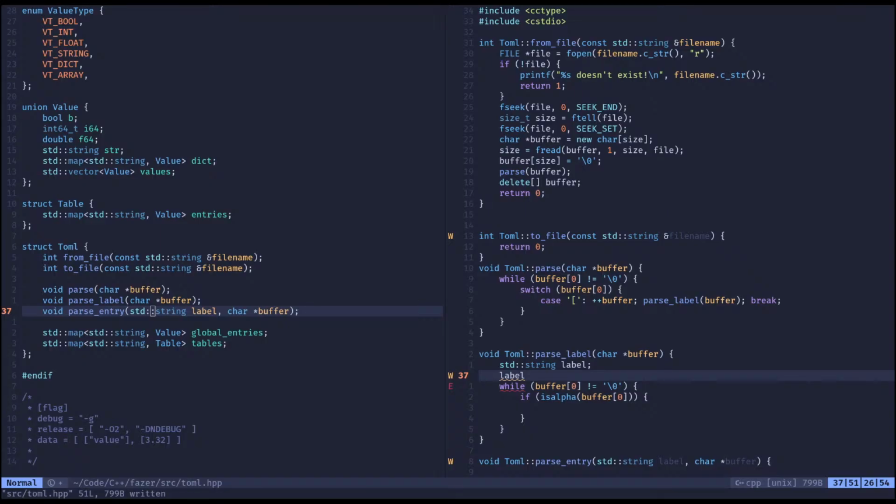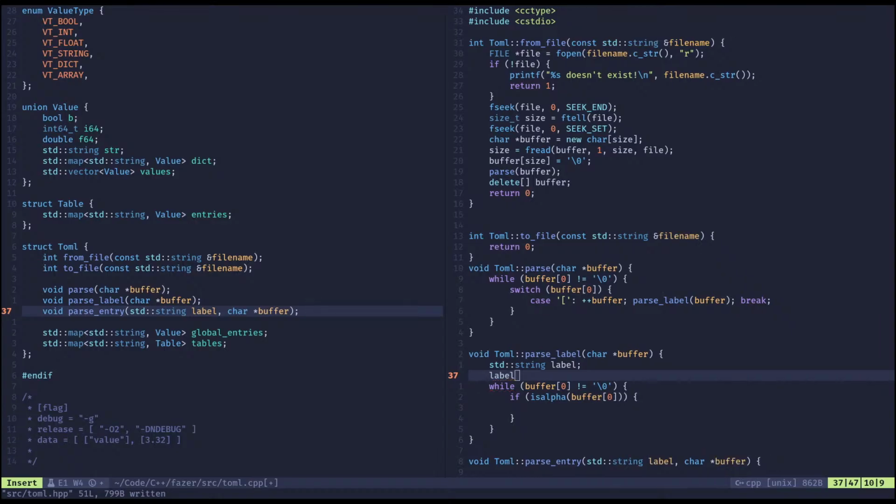Okay, I'm gonna try to be a bit better. So let's see. Label, is there a max size for the labels? I don't think there is. There seems to be no indication that there is in fact a max size.